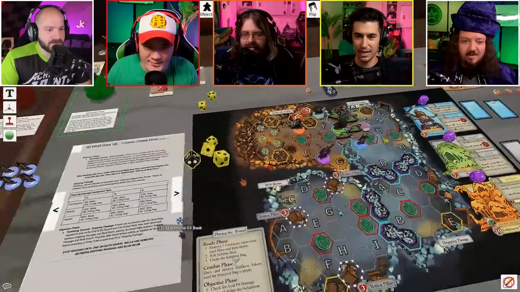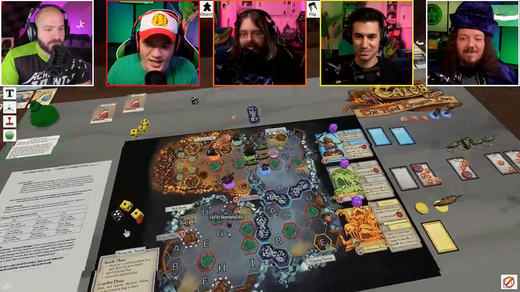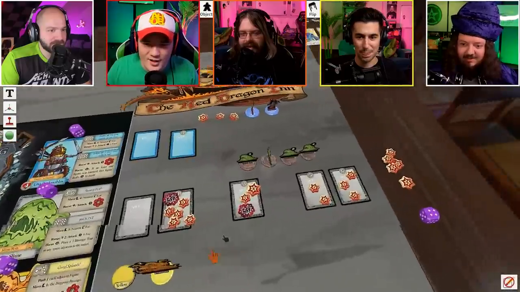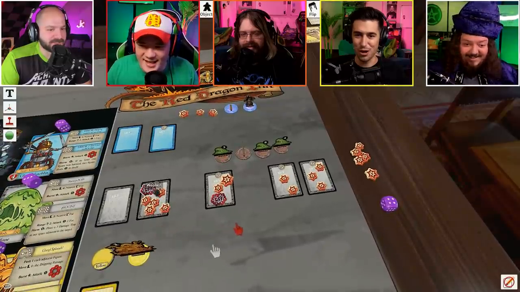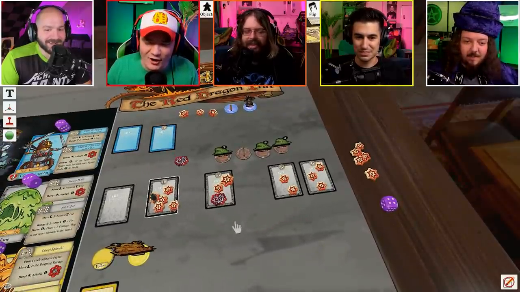Yes. Down. So we did need the spoon. Damage. Wait, 1, 3, 5, and 6. That kills all of them. Yes. 1, 3, 5, and 6. I'll take 5 damage. Oh my god. What a crushing defeat. Hell yeah, dude.